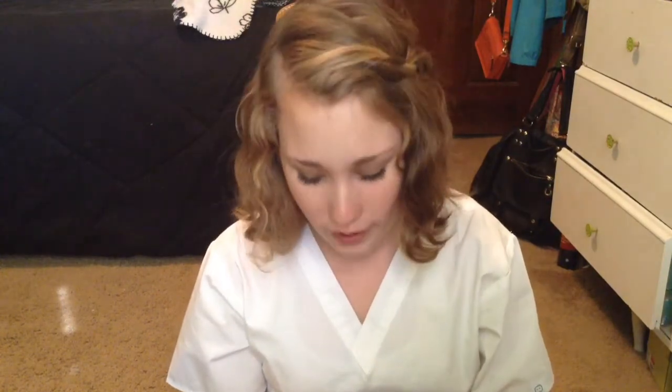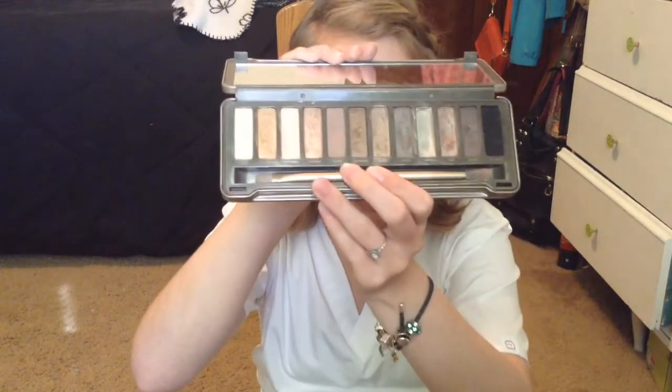I have this CoverGirl single eyeshadow in Champagne — beautiful, used the best out of it, still love it, but I've got new eyeshadow so it's kind of been pushed aside. Then the Naked Palette — my best friends went in together and got this for me and my twin sister, so instead of paying like $50, they only paid $25 for two people — $12.50 per present, which is pretty good. Love this palette. First, they have a lot of fallout and don't get great color pigment, but you have to get past that first layer. A lot of eyeshadows — you gotta scrub down with that brush.